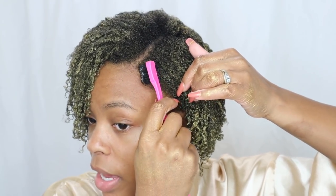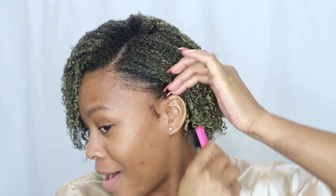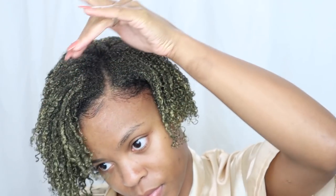So yeah, I'm gonna just let my hair sit and set in. I'm gonna let it dry just like this. I'm just gonna sleek my edges back a little bit. That Eco be having your edges, girl. Yas, girl. So I'm gonna let my hair dry.